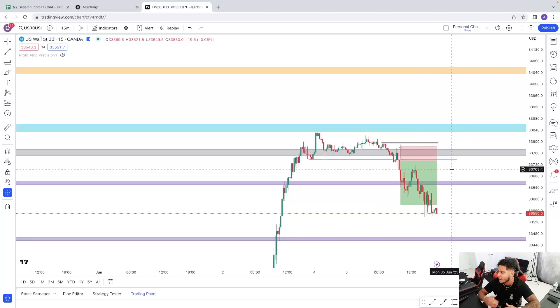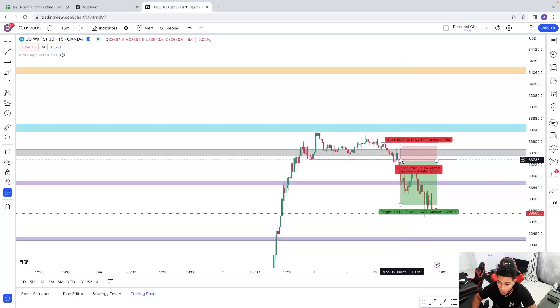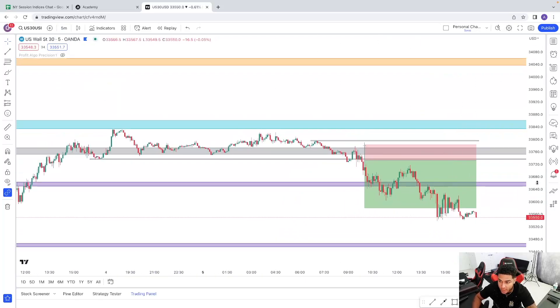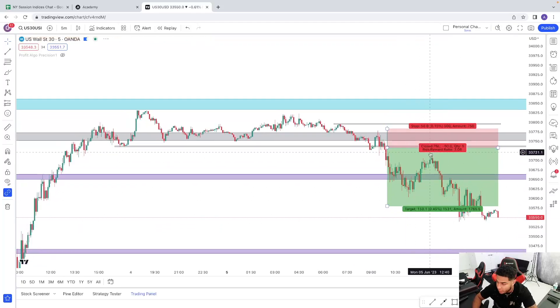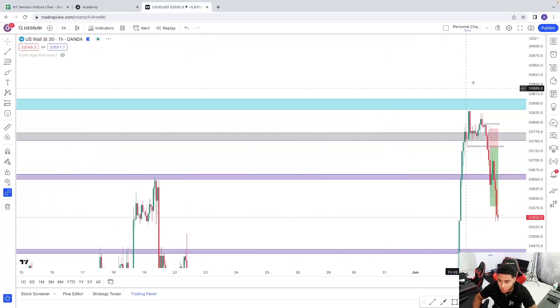If it doesn't work out I come back the next day rather than chasing the market the same day, otherwise I'll catch myself revenge trading. So once that wick took me out, I waited for price to break back down below support again for a second chance. On the five-minute time frame I saw a candle push up — I knew it was just a liquidity grab — and once price started pushing back down I gave my same trade another opportunity. It was just beautiful after that, literally a perfect trade.